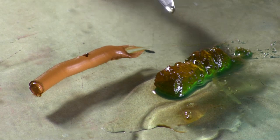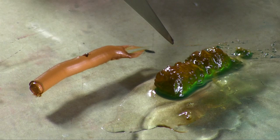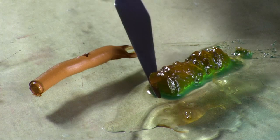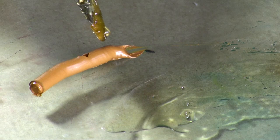Now here we have the Flemish Maroger medium, which is a gel. You can see it also has some liquid running off of it, which is quite normal, and is also used to thin down the paint to the right consistency. So I'm going to move the Maroger out of the way just to give us a little more room on camera. I'm going to pick up a small amount of that Maroger relative to how much ochre I have up there. You can see what's on my palette knife compared to how much paint we have here. I'm also going to be picking up a little of that liquid.